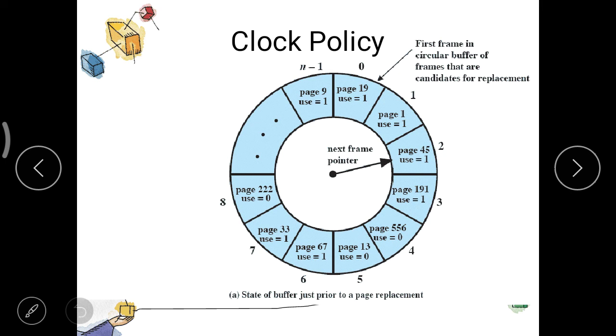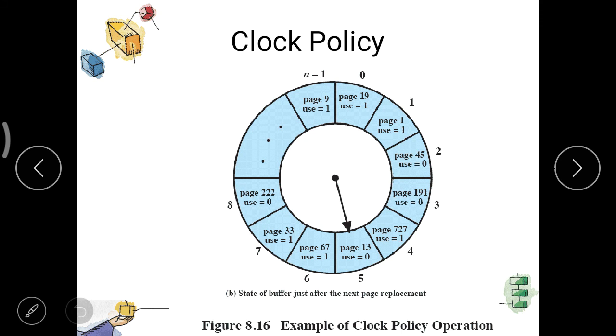Whenever it is in search for a room, it turns the bit into 0. As it is 1, it will become 0, then next 191, use bit is 1, so it will become 0. Then page number 556, that is frame number 4, the use bit is 0. So if any new page needs a room, obviously frame number 4, which has page number 556, will be targeted for replacement.